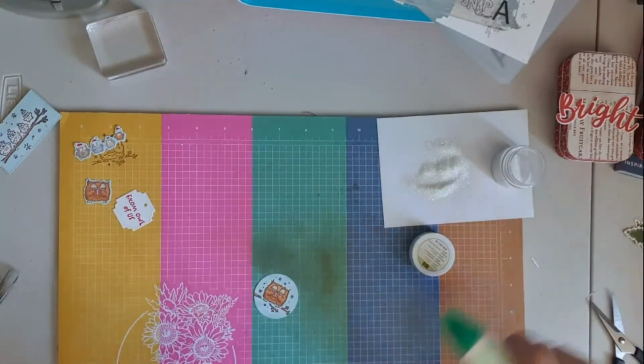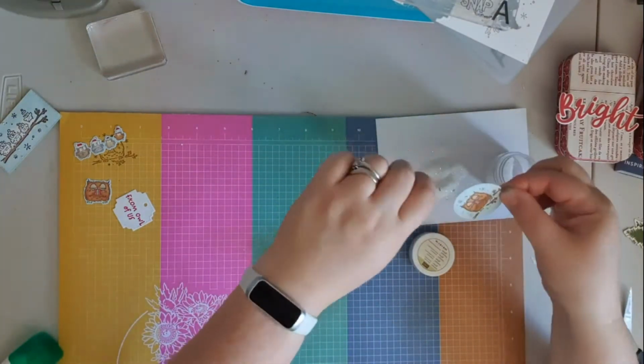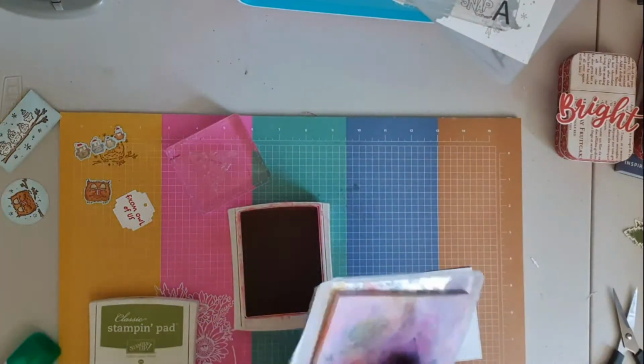So it's all done very quick. I'm just speeding it up for you so you get an idea. It's actually a really nice little project to make. I did enjoy doing this. It's nice sometimes to do a more detailed project.